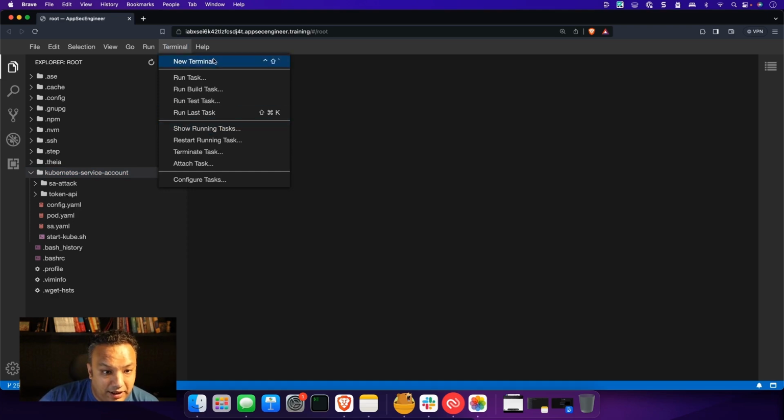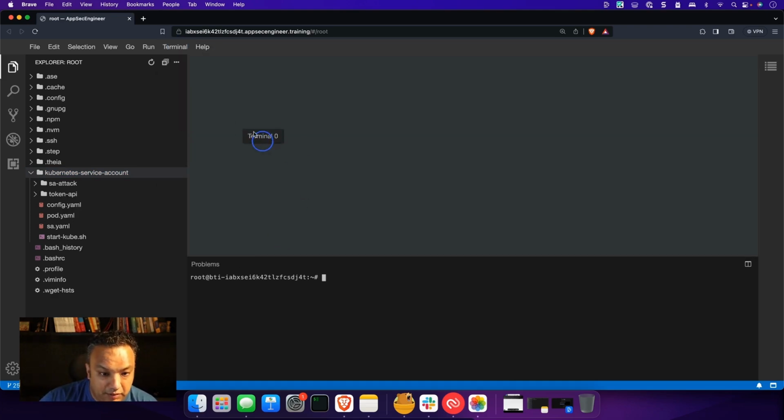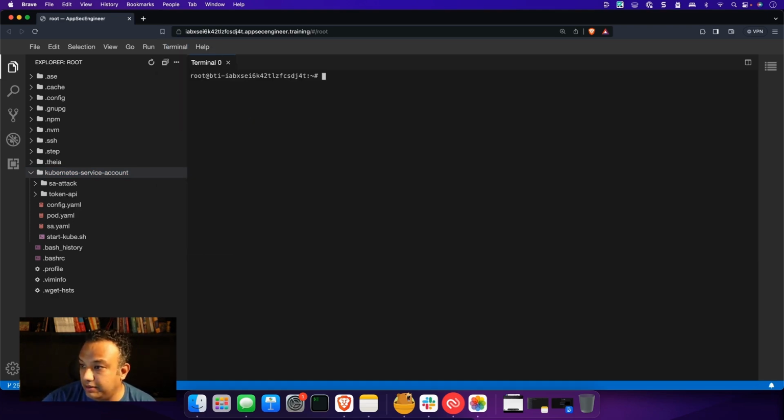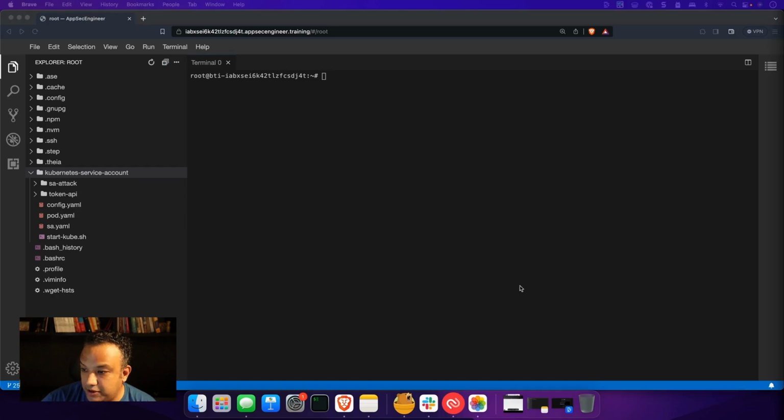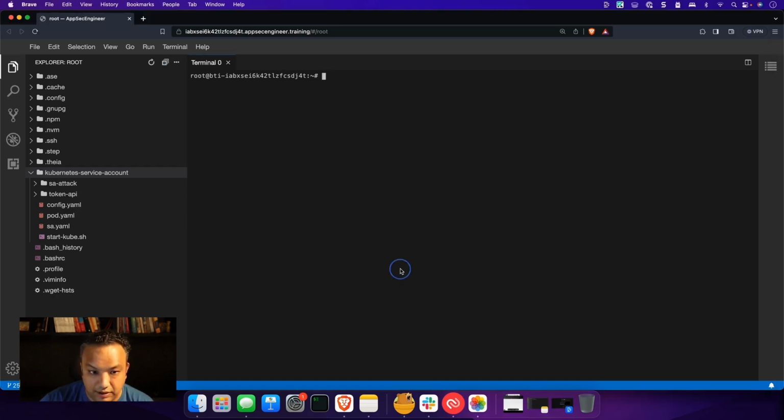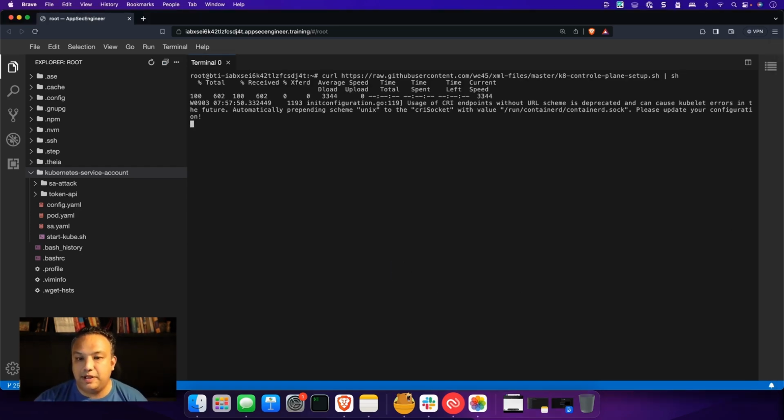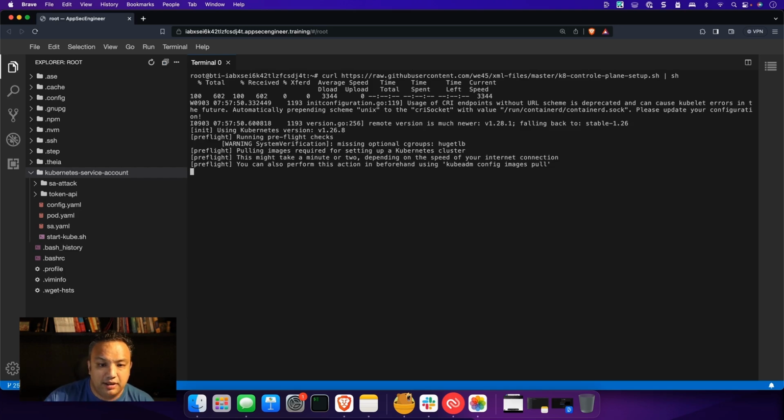Now, let's actually go ahead and open up a new terminal on AppSecEngineer. And I'm going to spin up a new Kubernetes cluster. Now, this is a very simple command. This spins up a single node cluster on AppSecEngineer, and you should find that we should leverage this in order to deploy our app. So this takes approximately about 3 or 4 minutes to get done.